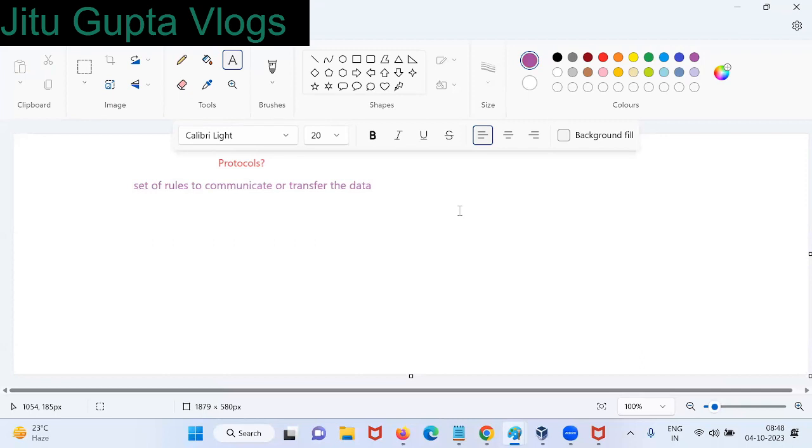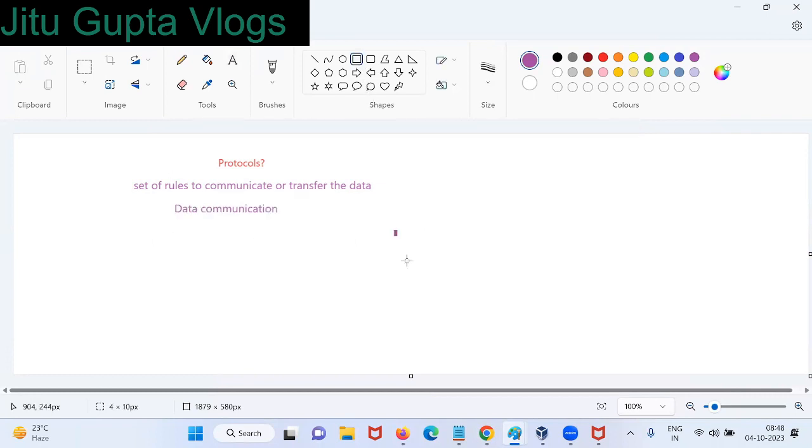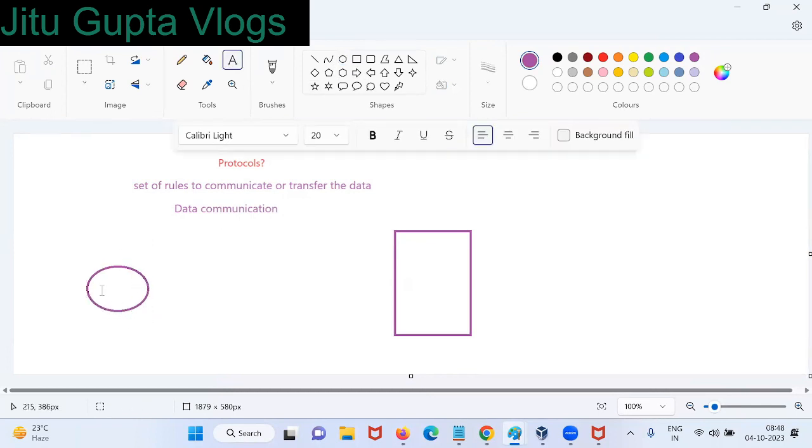So I'm saying a set of rules to communicate or transfer the data, so indirectly data communication. What is the client server architecture? As we know already, this is the server, and this is the client, meaning laptop. This is my server.